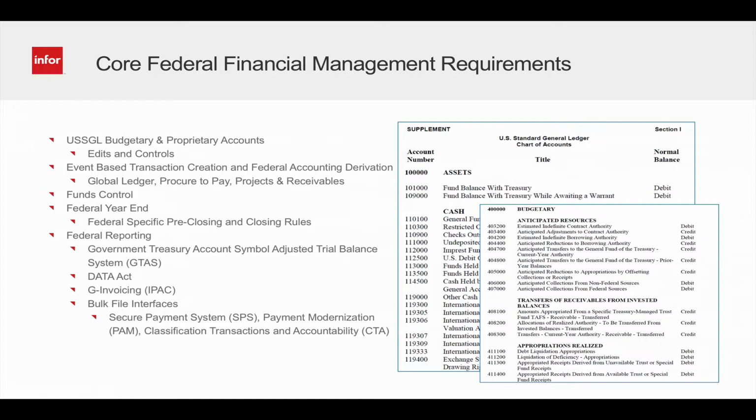So here you can see the areas that we are focusing on from a core financial management area.